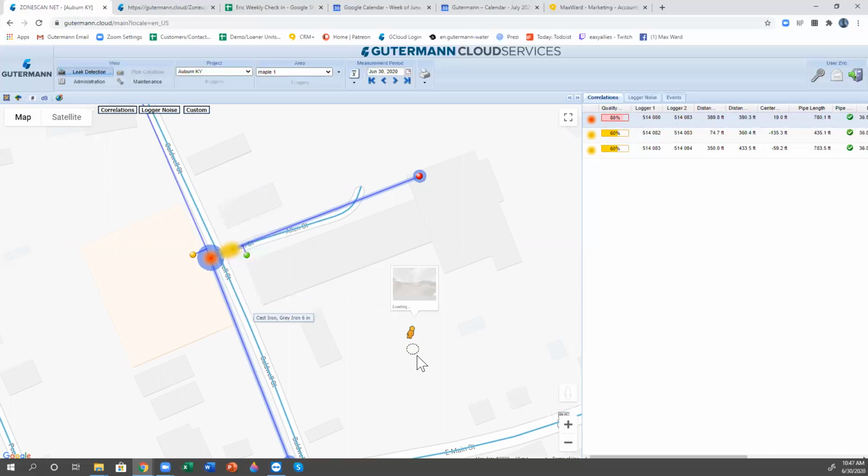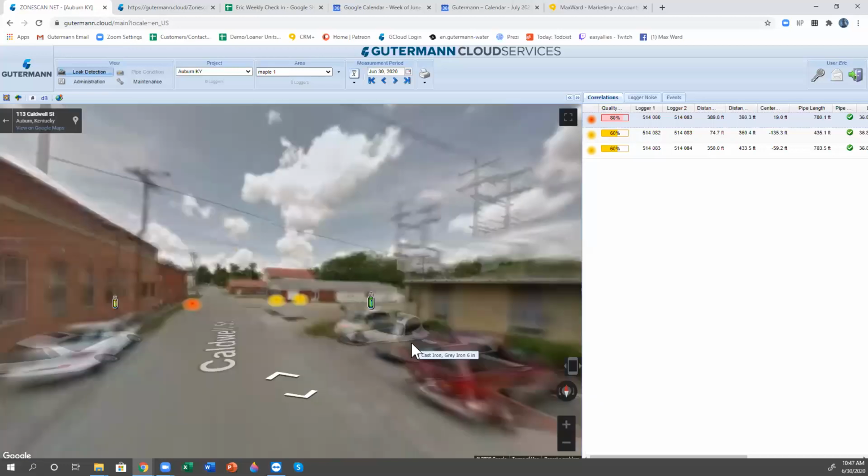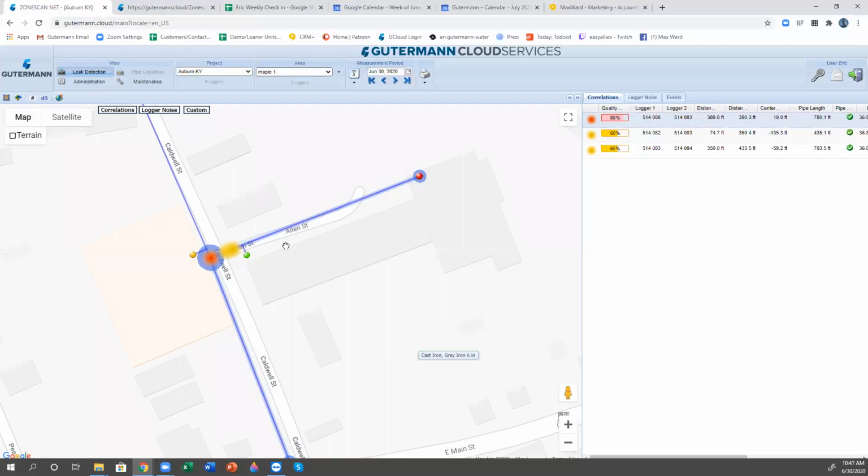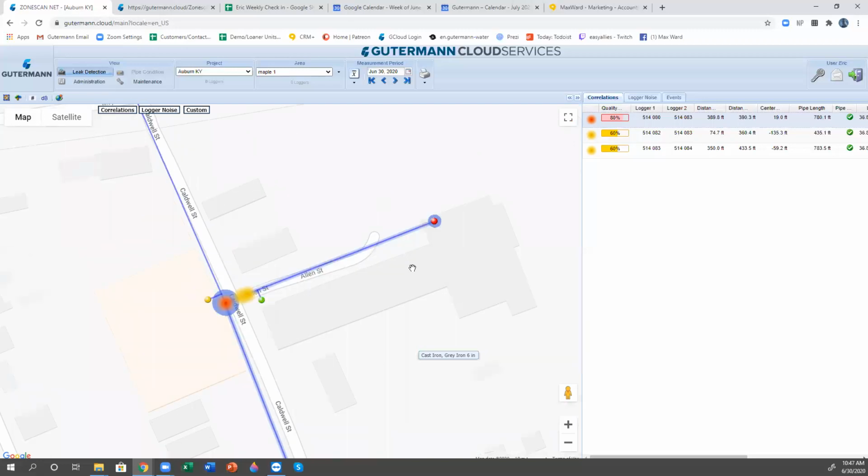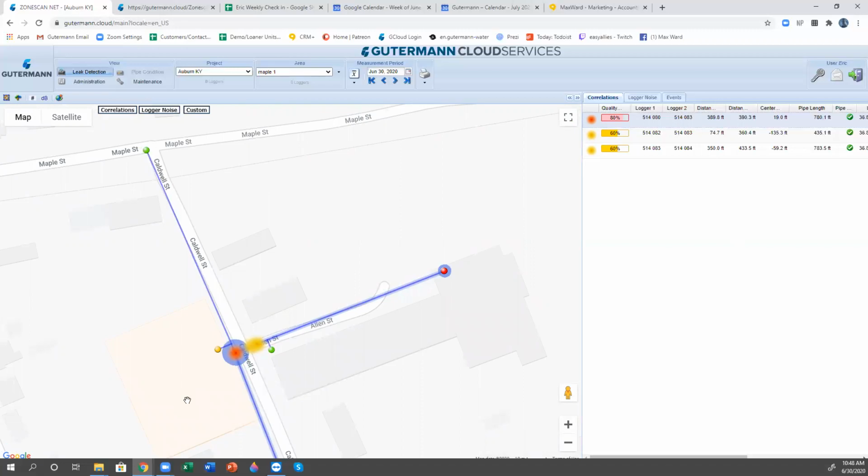That's a big part of it, because say GPS goes haywire and puts your logger over here, that's not going to be accurate. So you have to be vigilant with that, and that comes down to when you're out in the field. You just have to make sure where you're standing is where that logger is being put.